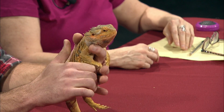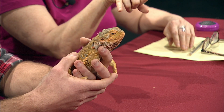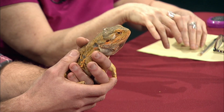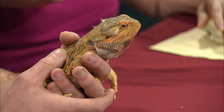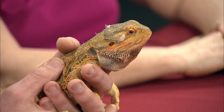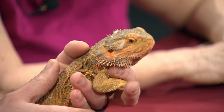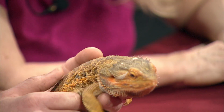Oh, that would make me nervous to have a pet that could climb to the ceiling. Well, if he escapes, just look up because he's probably sitting on top of a couch or refrigerator somewhere. Oh, well, that wouldn't be bad, just so he wasn't on the ceiling. Yeah, no, he can't stick to walls. He's got claws, not suction cups. Oh, good. Well, thank you for sharing him.